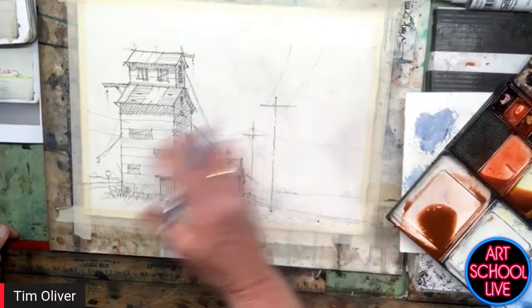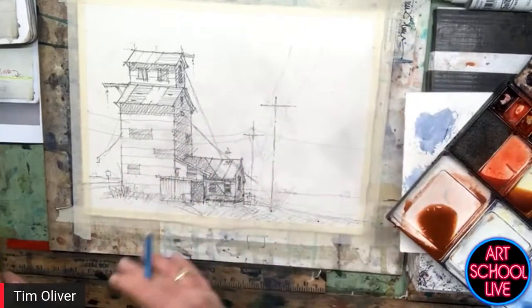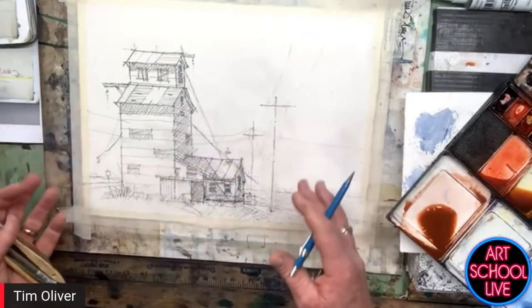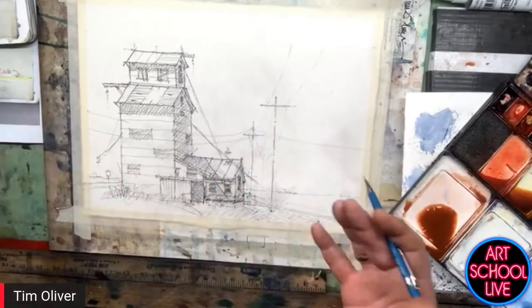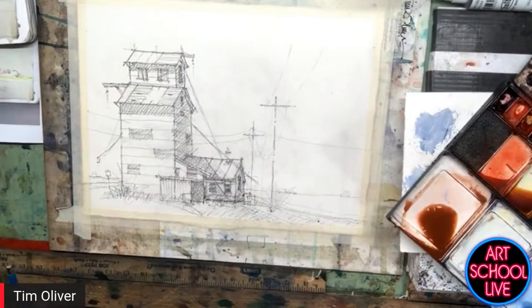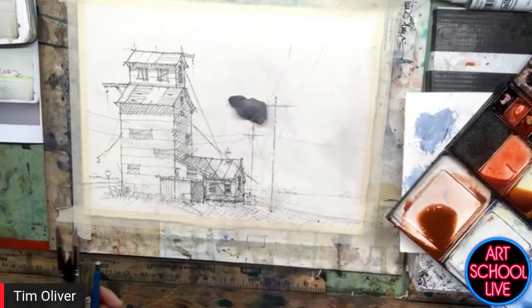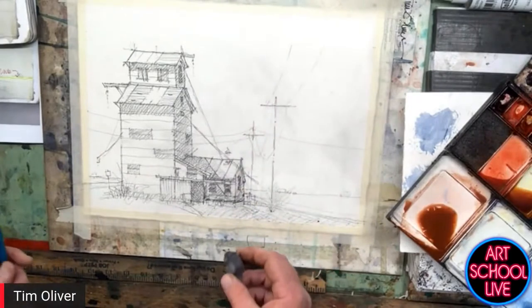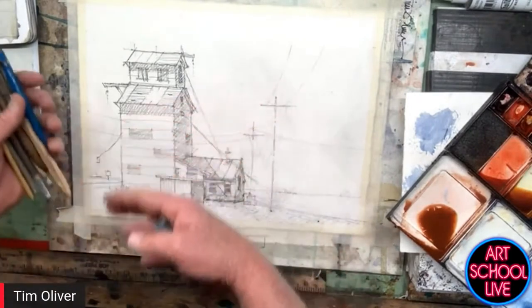Yeah. But I don't worry about pencil lines. People get worried about pencil lines. I don't worry about pencil. By the time I'm finished painting, 90% of these pencil lines, even these dark ones, will kind of disappear. And if I want to, I can pull out a little kneaded eraser and erase a few if I need to. But I like people to be able to see my preliminary thought process.